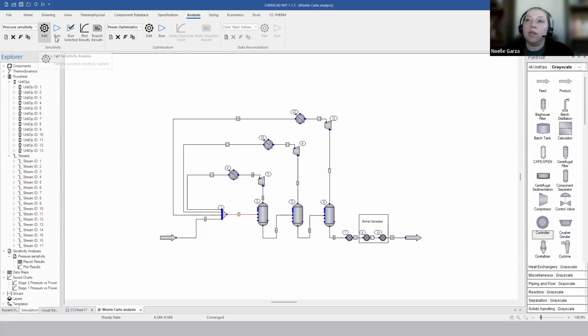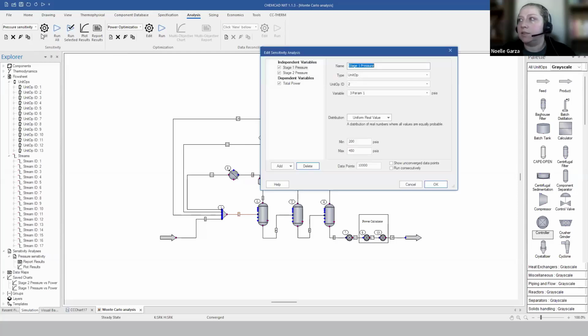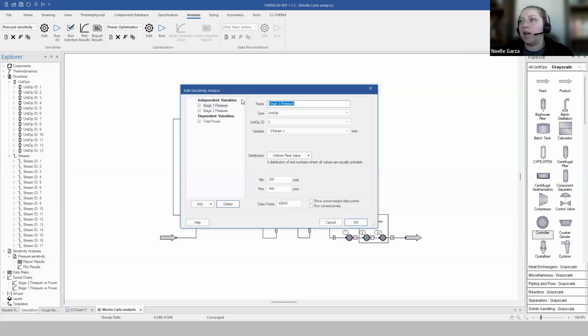But if you want to visualize if there's optima and where the optima is, you can run a probabilistic sensitivity study like Monte Carlo. So I'll just click edit here. I've already had it set up in the interest of time, so we can explore the independent variables. These are the things that we're adjusting, and we're checking the outcome. That's the dependent variable. So the outcome that we're interested in is the total power calculated for this process.